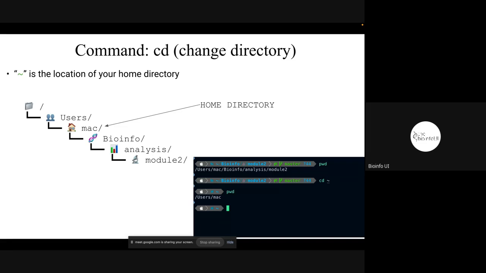Initially we moved into the module 2 directory and confirmed it, and now I want to go back into the home directory, which is the Mac specified there, with the icons and all. Once I press cd tilde, to confirm that I've moved back into my home directory, I press the pwd command again and hit enter or return on the keyboard.